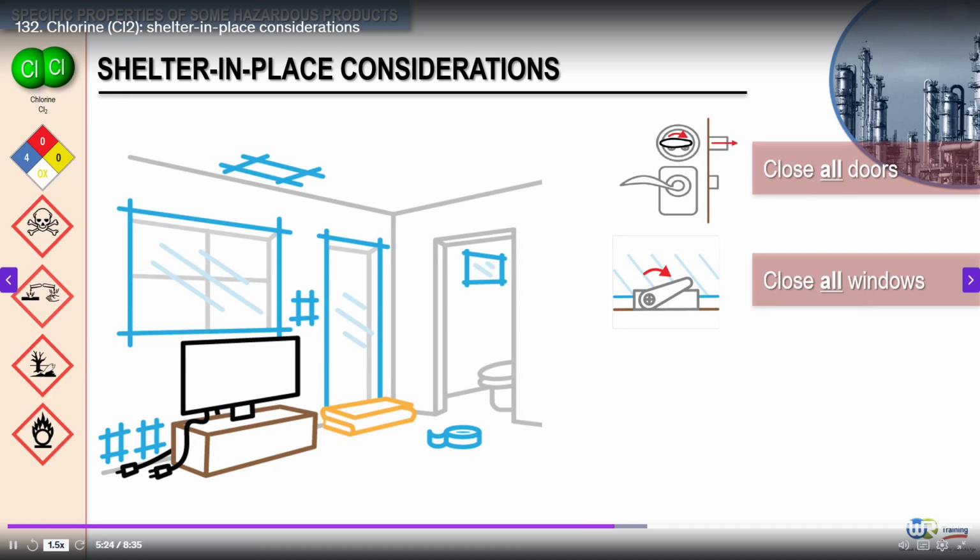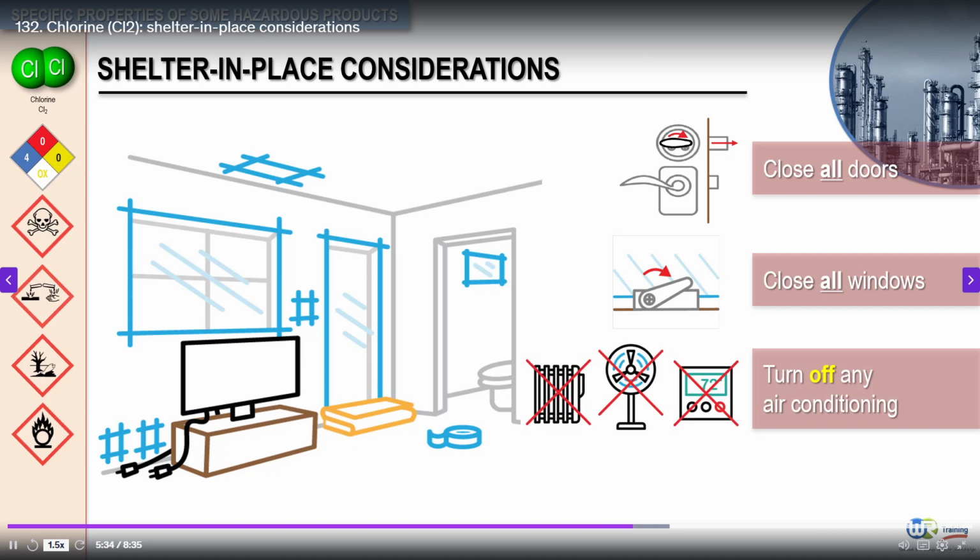From the inside, jam wet towels on the exterior door bottoms and thresholds, and turn off any air conditioning, heating systems, house fans, and bathroom exhaust fans. Now, you may think that running an exhaust fan may help expel any chlorine gas that may have entered the premises, but this could actually create a vacuum or chimney effect, drawing in the chlorine gas. So, for maximum protection, you should go to a windowless room, such as an interior bathroom.